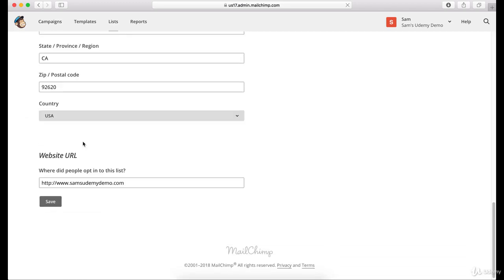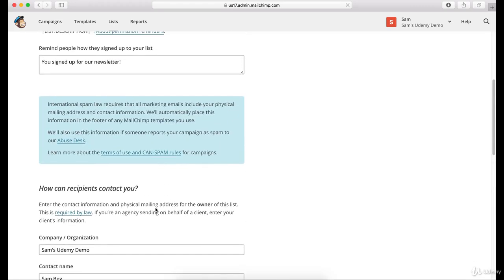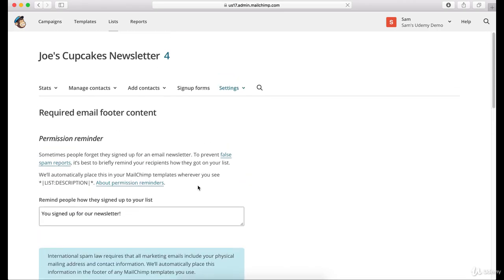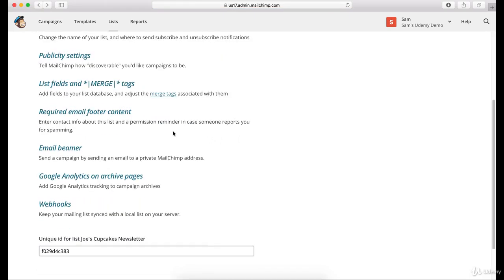And then where did the people opt into this list? You could put your domain. Now this needs to be filled out and done because you need to make sure that you comply with the CAN-SPAM rules. And you can actually read those right here. Talks a little bit about that. Okay, that's just to protect you and also to protect MailChimp. So everything is done according to law.